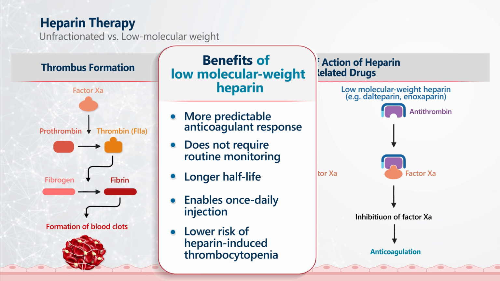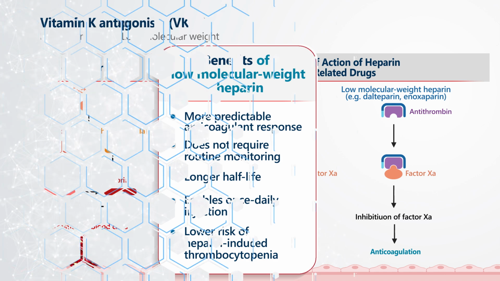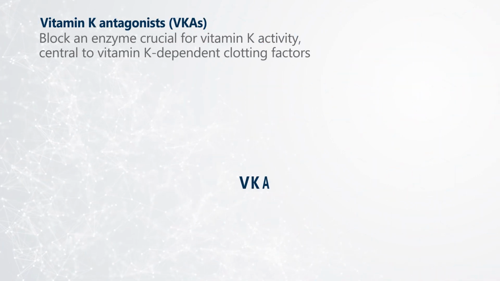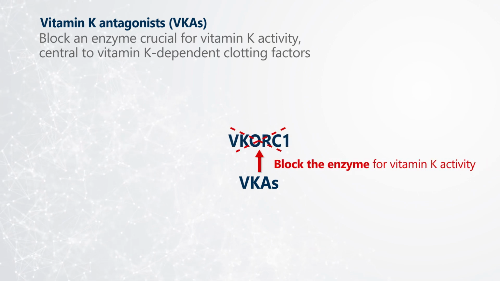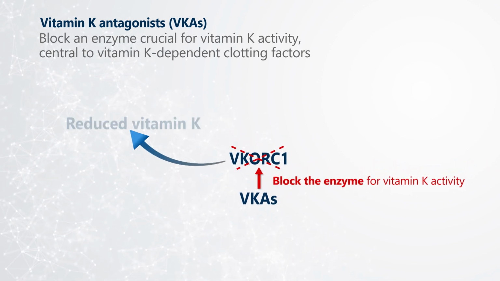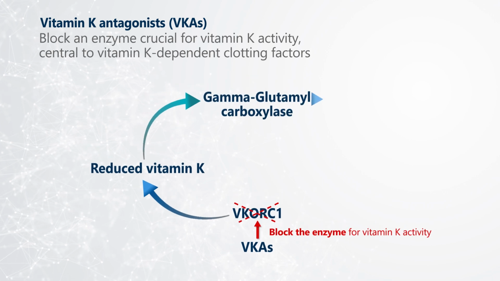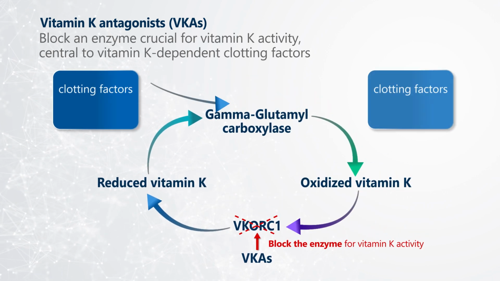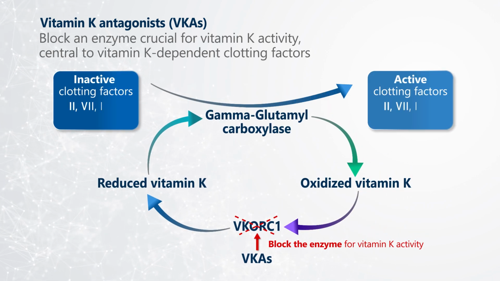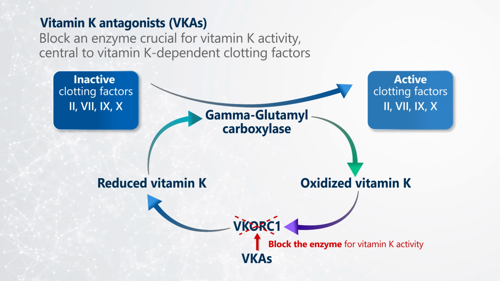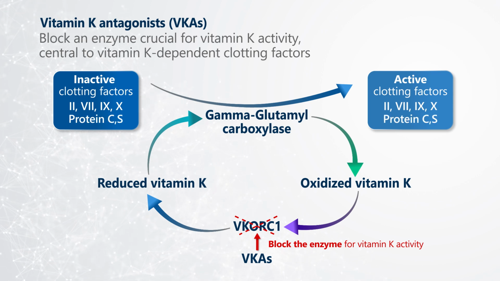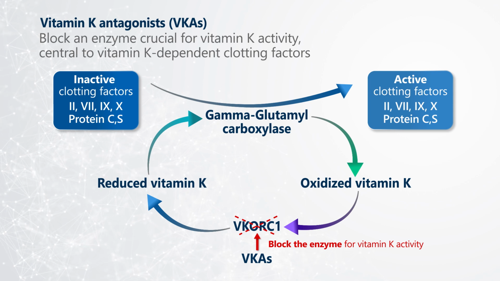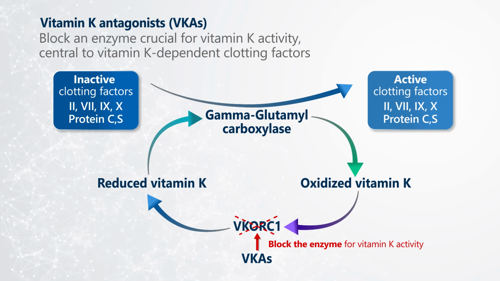Vitamin K antagonists, VKAs, such as warfarin, block an enzyme crucial for vitamin K activity, which is central for the synthesis of fully functional vitamin K-dependent clotting factors. These factors include prothrombin, factors 7, 9, and 10, as well as the natural anticoagulants, protein C and protein S. Warfarin is an effective and inexpensive anticoagulant.